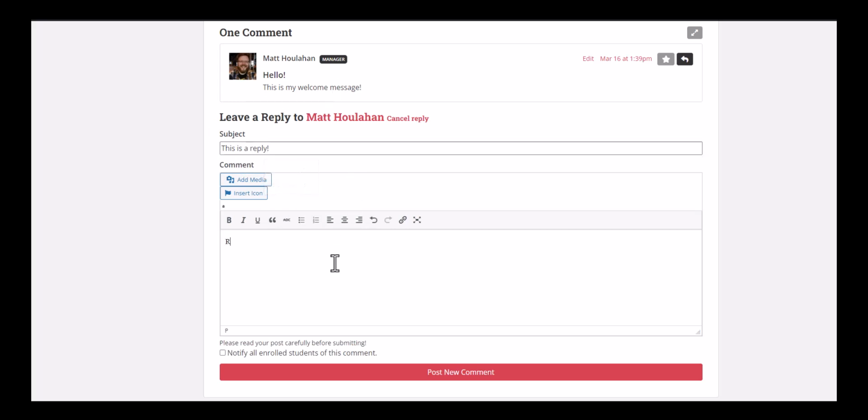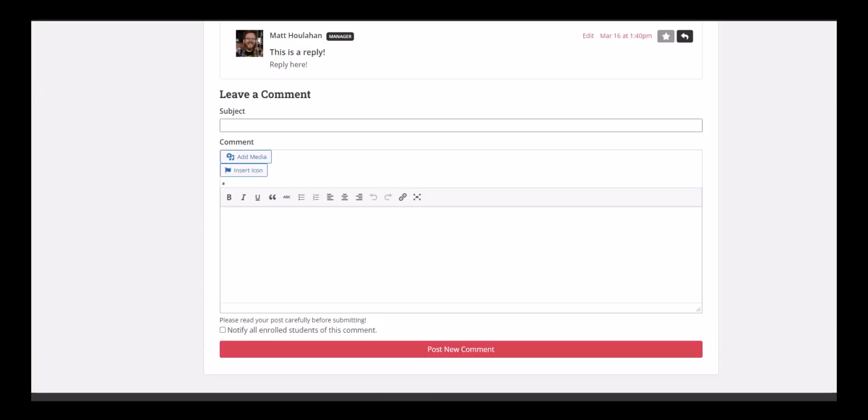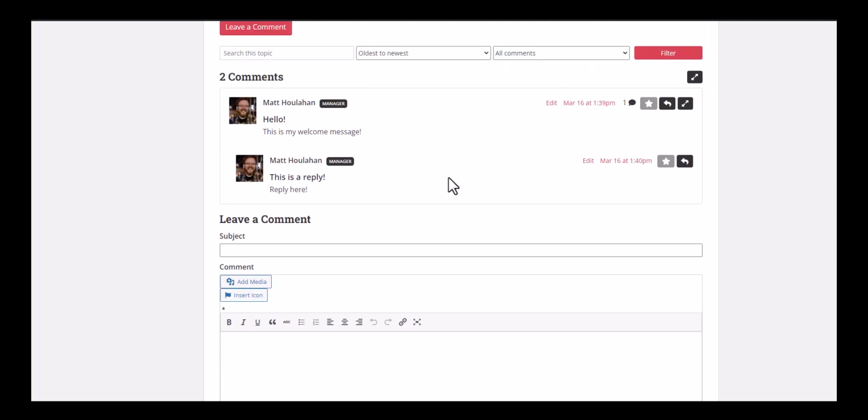And you can post your reply, and it will appear underneath and to the right of the original post, and it will also send an alert to that original poster so that they know that somebody has responded to their comment. So it's a good way to help keep conversations organized. We really do hope that you make regular use of the discussion forums and ask questions and share your experiences, but we just want to remind you to keep your posts positive, respect your fellow classmates and your instructors, and only share what you feel comfortable with doing.